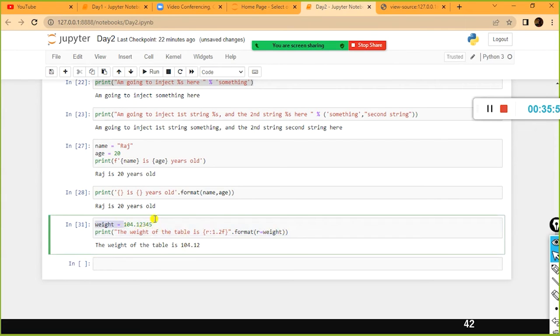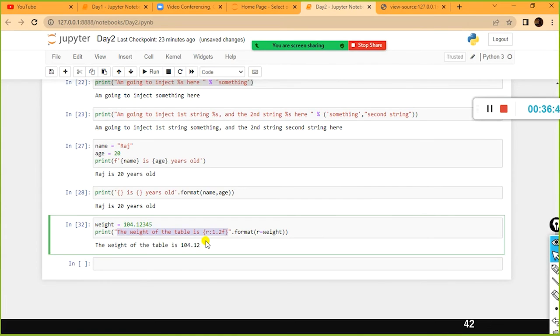If I simply specify weight, see, in this case the variable name makes sense, right? Sometimes people will use w. So in that case, what is w? Even if you say no, it is the weight, still they say we need to be very clear on this one. If it's a weight or height, we do not know, right? So when you use the print function, it helps you to give more context. This is very user friendly. If you give something, weight of the table is 104.12. So you can use different formatting techniques. For whatever I discussed, you can use it that way also.